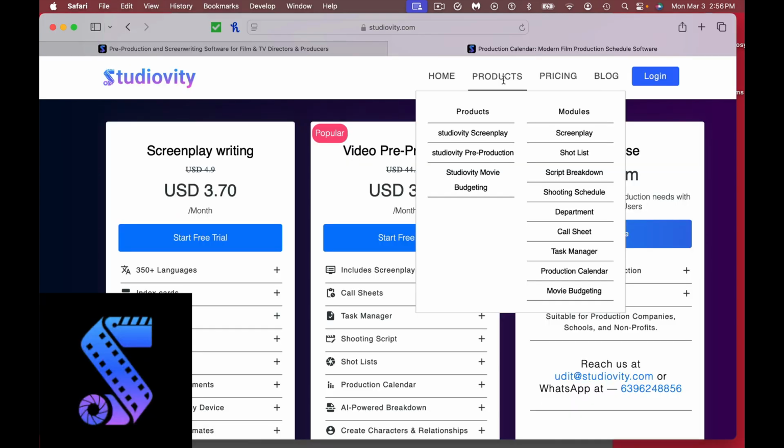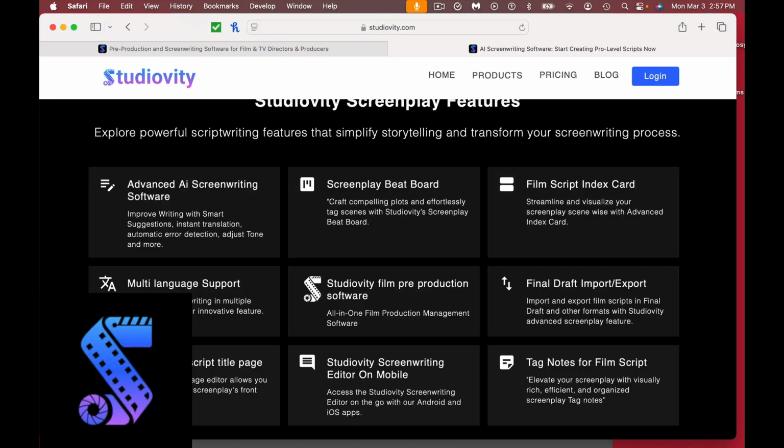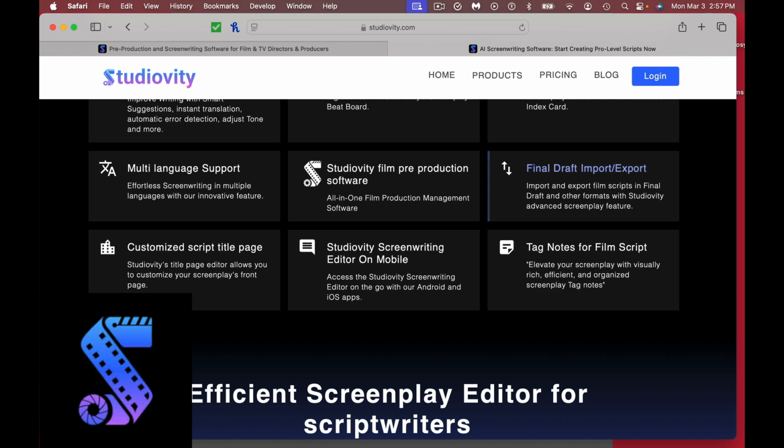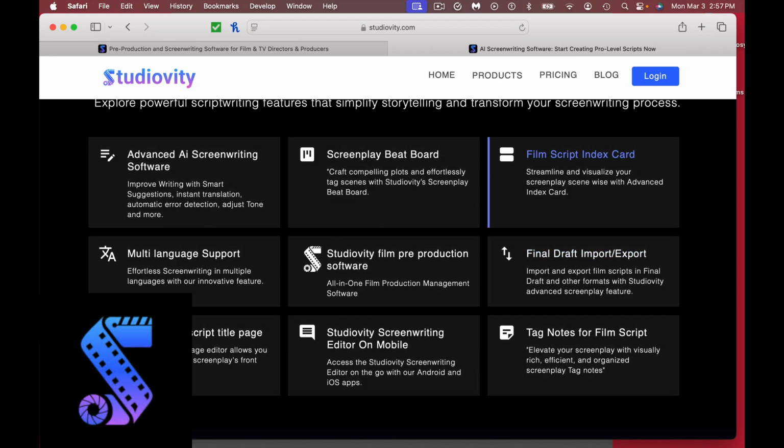Our next nominee for Best Innovation is Studio Avidity. As you can look from their different products, they've really iterated on their products since the last time I've looked at their stuff. You can see that they have screenplay, you can do pre-production, you can do movie budgeting, and then it runs you through each of the different things as well. If we take a look at screenplay really quick, it has all these things available for your desktop as well as your mobile app, and the two come together fairly well. So you can see there's a lot of different things that come together to create what Studio Avidity does and why it's on the list.